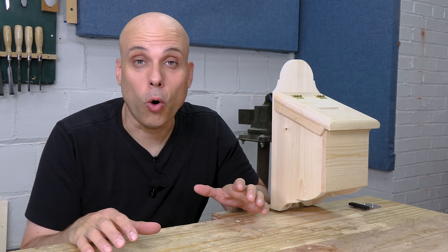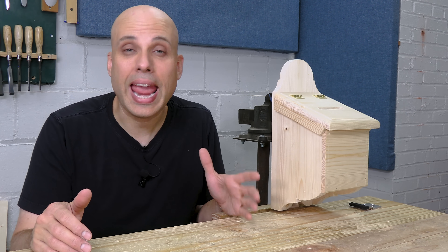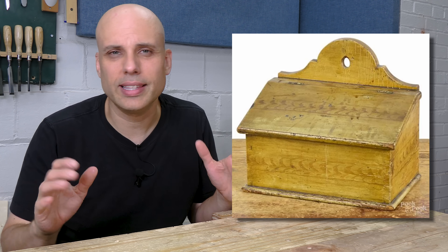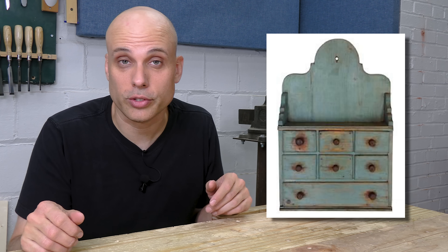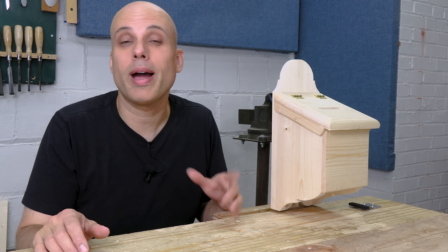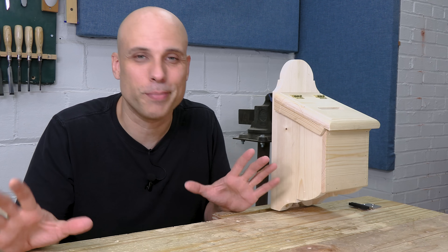Now that I have a basic idea of where the project is going, it's a good time to think about design and details. For this stuff I always like to look at traditional pieces. I was thinking a lot about Shaker candle boxes and Pennsylvania wall boxes — two simple traditions that still had really beautiful furniture. Instead of carvings or inlay, they got their details from lovely shapes cut into the wood, usually with a turning saw. I took this arc for the top with a nice little shoulder, and for the side I wasn't sure about, I picked a double OG. It's a classical shape — you see it in lots of old furniture. And I even snuck a little cupid's bow in down at the bottom.